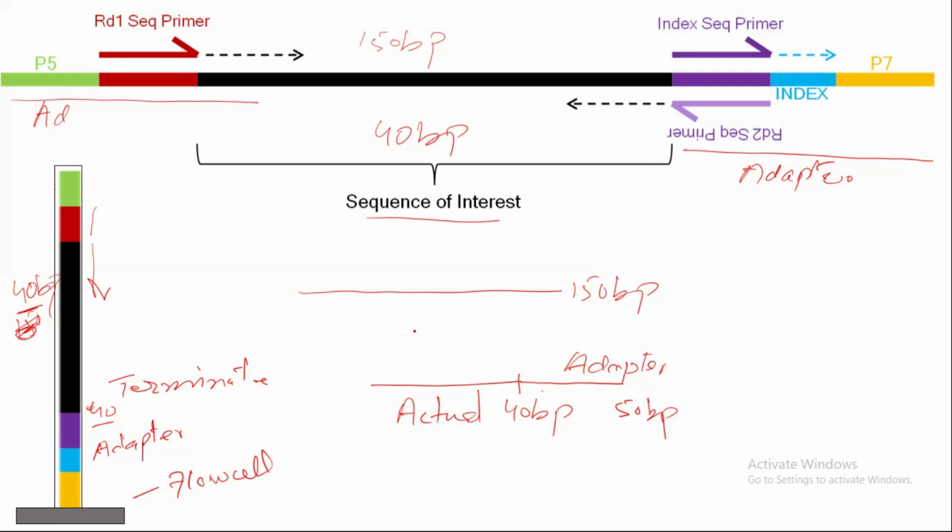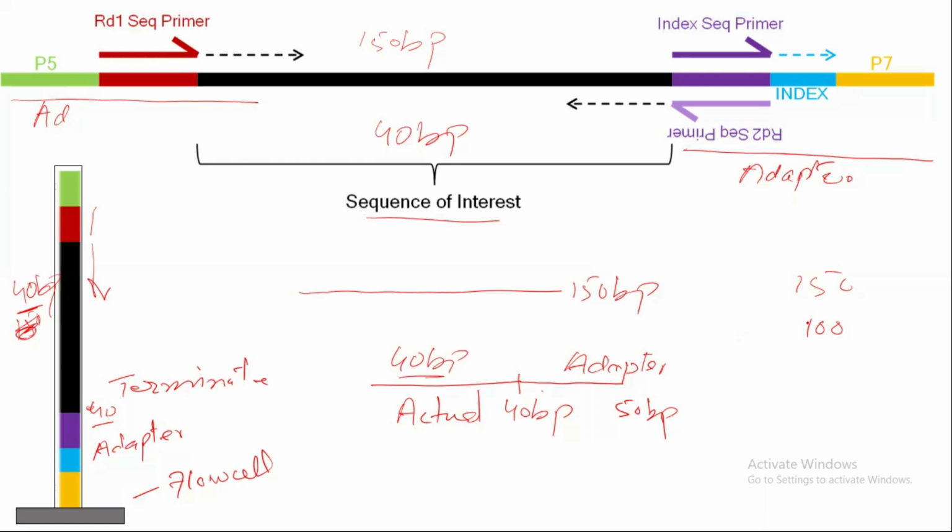Now there is also the problem of very short reads when we perform fragmentation. After the adapters are attached and we remove the adapter, just 40 base pairs of sequence remain. This is a problem because very short reads are not effective in alignment. So when we are pre-processing, we tell the software or tool that we need sequences that have a length of 150 base pairs or 100 base pairs, because these are the effective sequences. Very short reads are generated just because of the fragmentation.